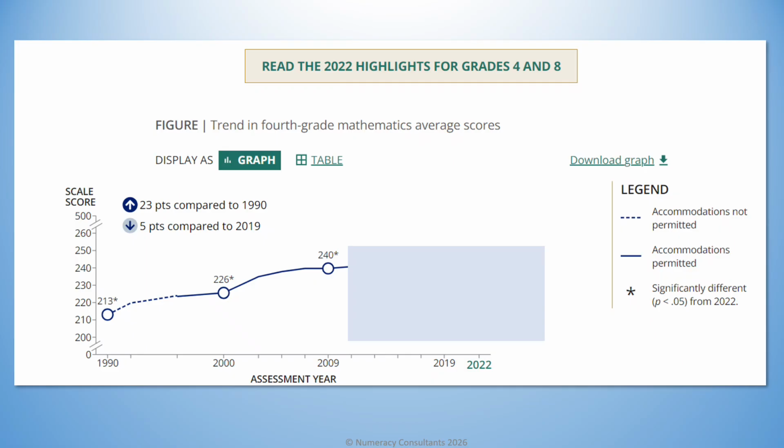So now what we're going to do, we're going to look at some macro data. And this macro data comes from an assessment called the NAEP test. And the NAEP is a national test that's given every 2 years. It's given to 4th graders and 8th graders in reading and in math. What this allows us to do is look for large trends, when there's changes in curriculum or policy. We'll see, well, did that policy have a positive effect, a negative effect, or no effect at all? And so when you take a look here, in the year 2000, it was a 226, and then about 9 years later, the scale score was a 240.